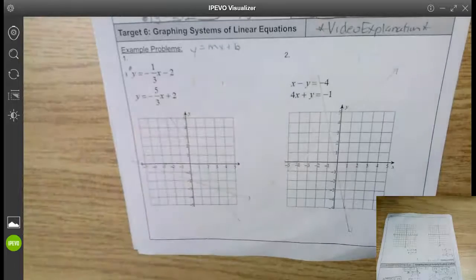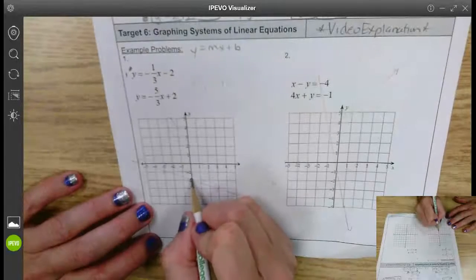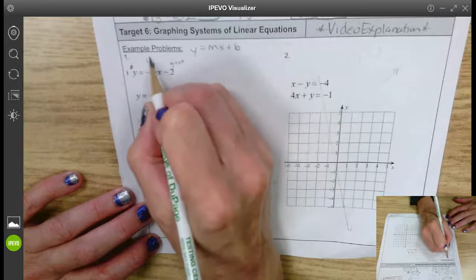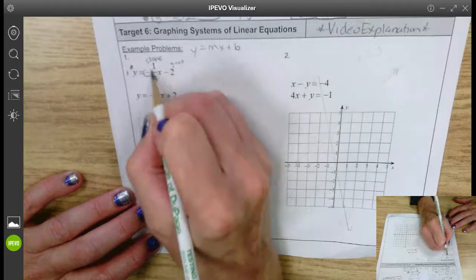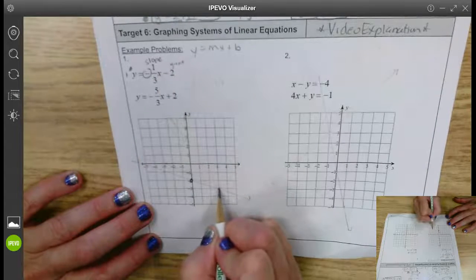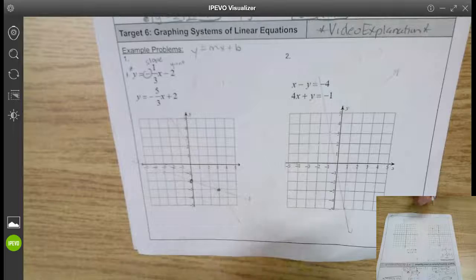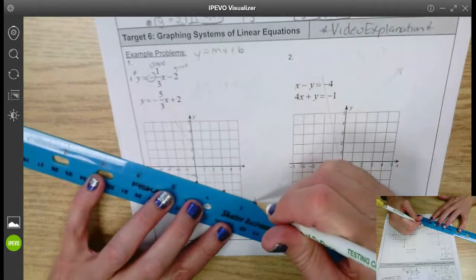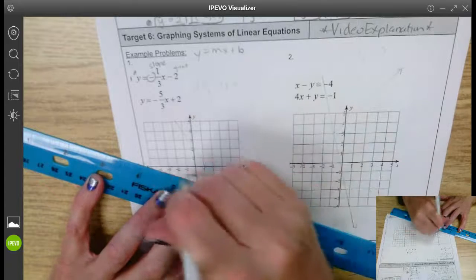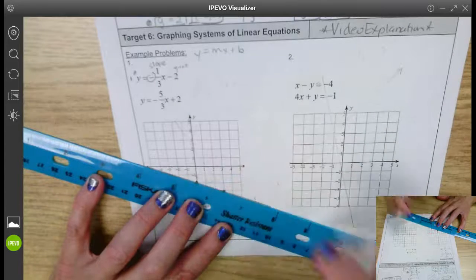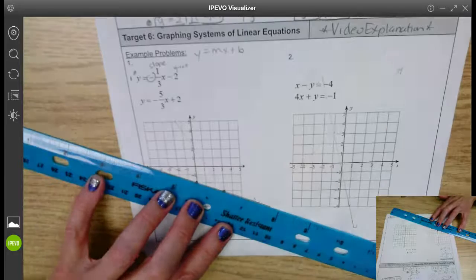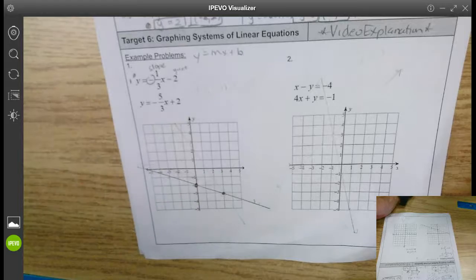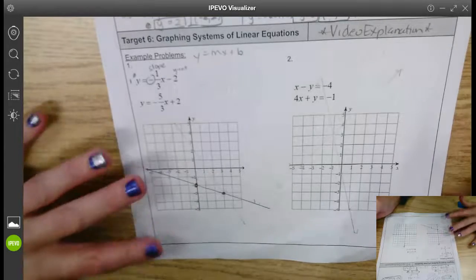That is going to be the -2 for the y-intercept right there. And remember, this is your slope. So since it's negative, we're going to go down 1 and right 3. I'm going to take a straight edge out here and graph that line through the 2 points as best as I can. When you guys do graphing of systems, you really want to use the edge of your ID, a ruler. You don't want to wing it, because even getting off just a smidgen will give you an incorrect answer.